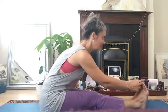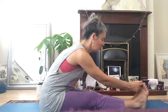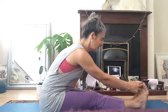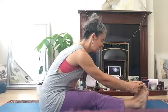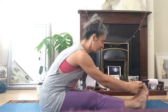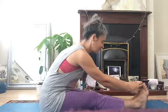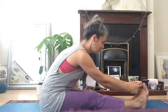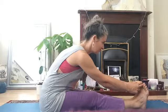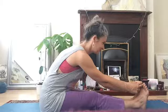So exhaling forward, and once you get to your place, wherever that is, you focus at the third eye with your eyes closed, and you breathe long, slow and deep through your nose. So just begin it with me now if you haven't already. We're just going to do it for a few minutes. You want to do this posture for at least 2 to 3 minutes to get the benefits from it.